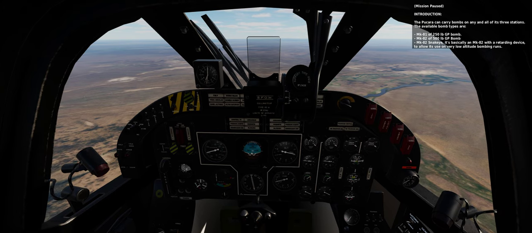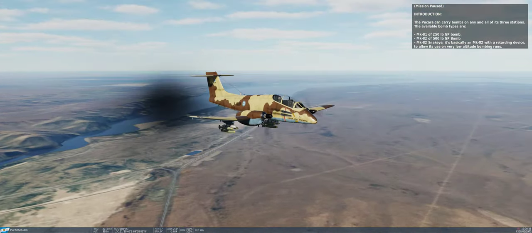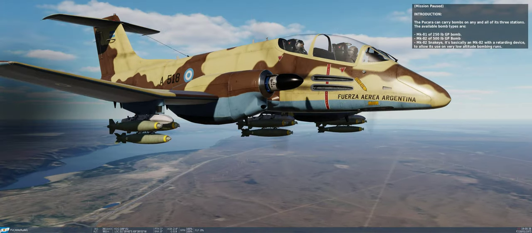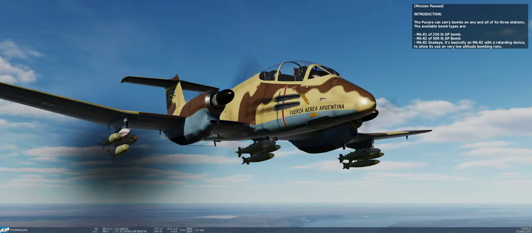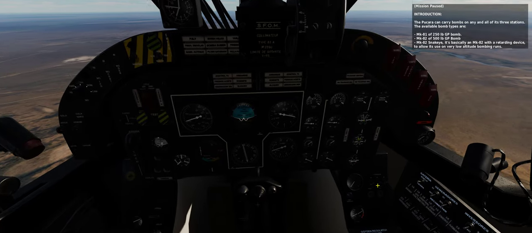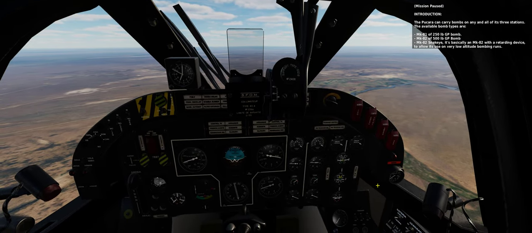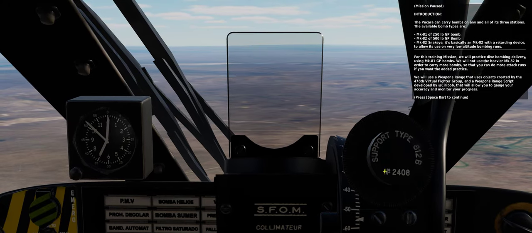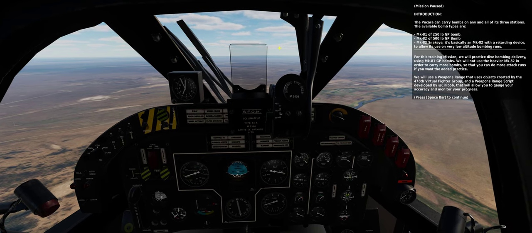The Pucara can carry bombs on any and all of its three stations. The available bomb types are Mark 81 of 250 pounds general purpose bomb, Mark 82 of 500 pounds general purpose bomb, Mark 82 Snake Eye, it's basically a Mark 82 with a retarding device, to allow its use on very low altitude bombing runs. For this training mission, we will practice dive bombing delivery, using Mark 81 GP bombs.